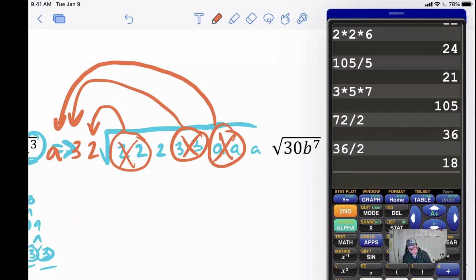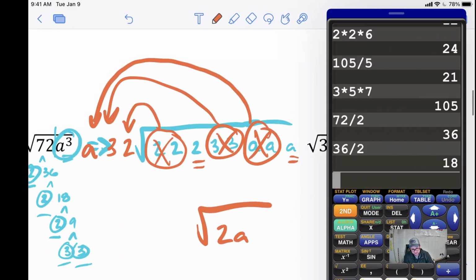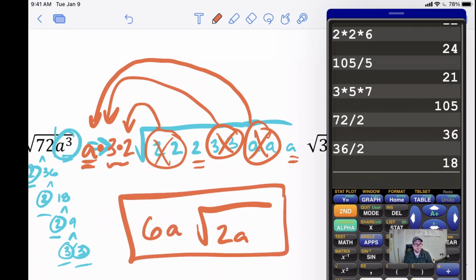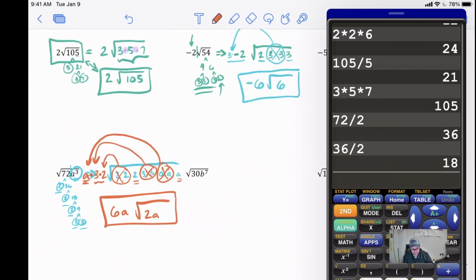Now these go away. So when we rewrite this, what was left on the inside? Well, we had a 2 and we had an A. So we have 2A that's on the inside. On the outside, we just need to multiply these together. So 3 times 2, that's going to be 6. And since there was an A, we're going to have 1A on the outside as well. So this really actually isn't that bad when we have these letters. We just need to write them out.